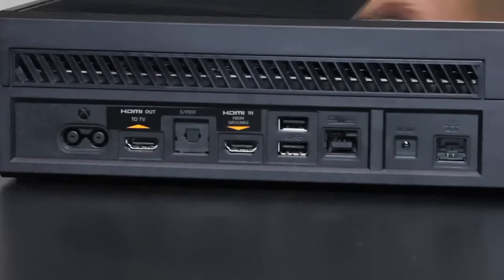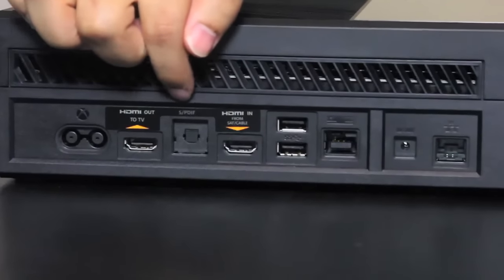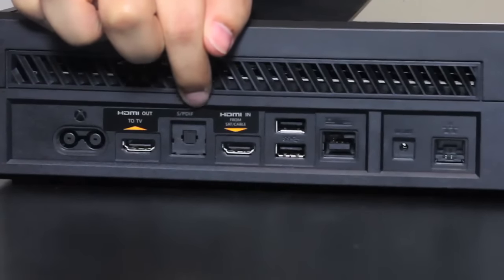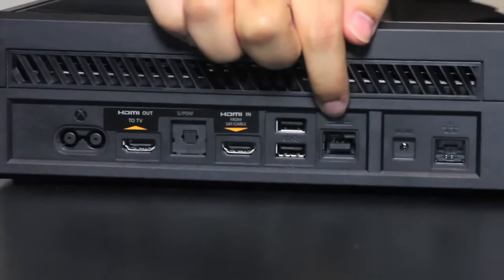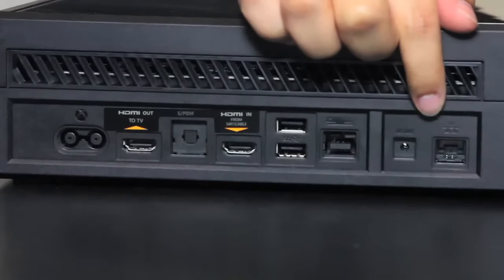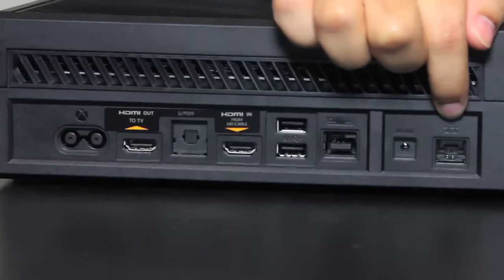I don't understand. Alright, hi, how y'all doing? What? Where am I? There I am. Okay, so here we go. This is the back of the console here. We have HDMI out. Spudoff. I don't know what the fuck that means. HDMI in. USB ports. This is for that heavy eye shit. IR out. Like, yo, are you still at home? No, IR out right now. What? That was fucking terrible. This is the Ethernet shit.